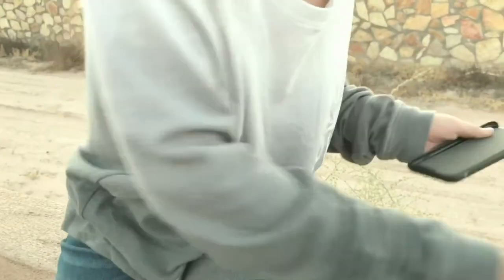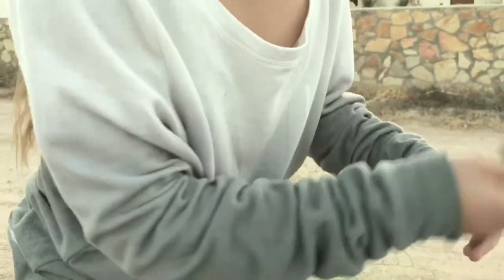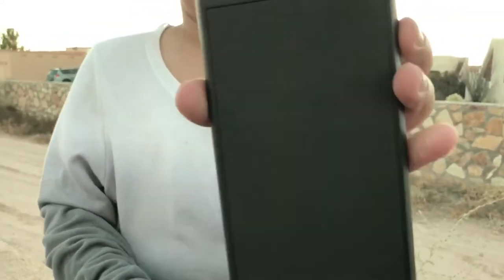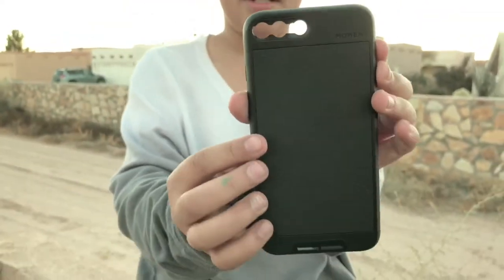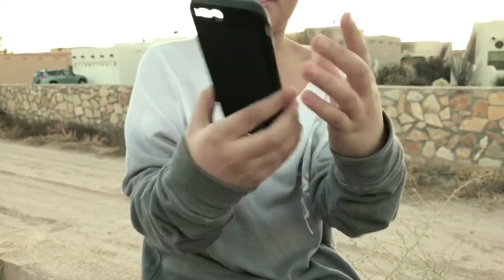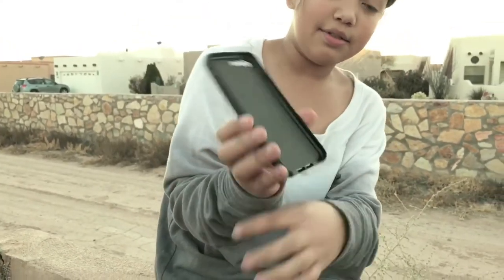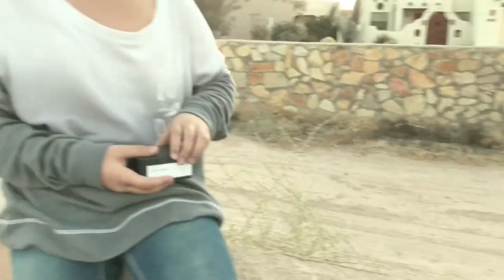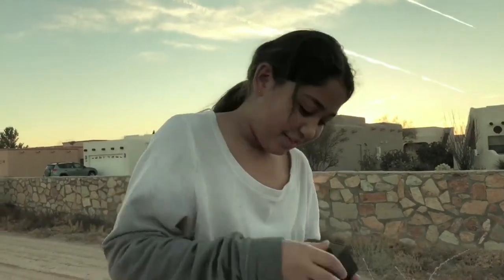Remember, just be gentle and don't throw it over there. No, kidding. But this is what it looks like. It says Moment and it has a canvas back. And this is what the inside looks like. It has two little things, probably so it can breathe or something. So there's the phone case. And now we're going on to the really important part. You have to be careful, because you can break it, obviously. So I don't let Ava touch it.